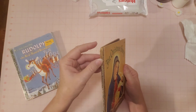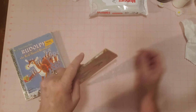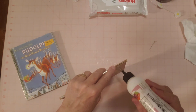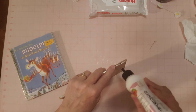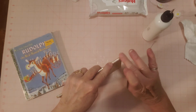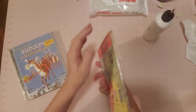And so there's a little bit of tearing right here. I might try to glue that down. I usually try to glue it down because I don't want it to get torn off, you know what I mean? Like if it's loose, I feel like somehow it's going to get torn off. Either I'm going to tear it off, or somebody maybe even unwrapping it when they get it could accidentally tear that off. So I just kind of glue that back down so we can make sure it doesn't get torn off. Just repair it a little bit like that. So there we go. See, that won't get torn off now.